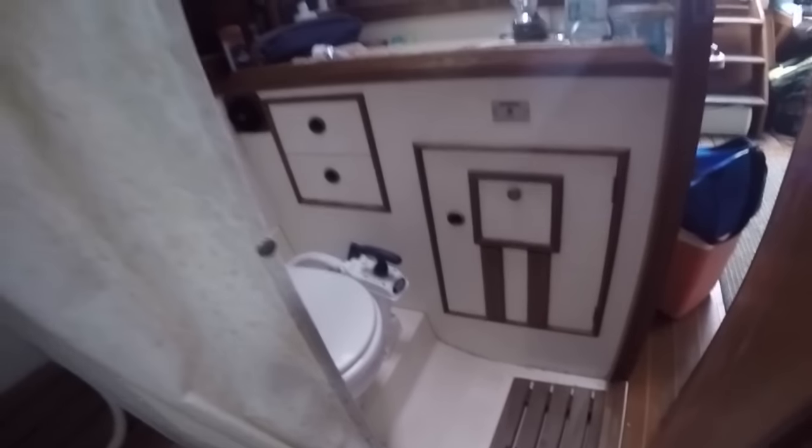Trust me, the way this is laid out, right now we've got two doors into the bathroom. You've got the separate shower like us, which is phenomenal. And there's a little curtain there if we had to, a little privacy, but you don't really need it. It's not too bad. And then basically the other room.